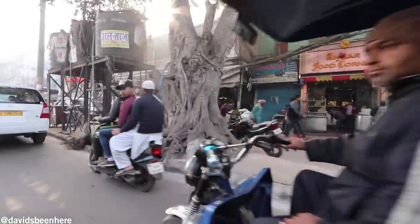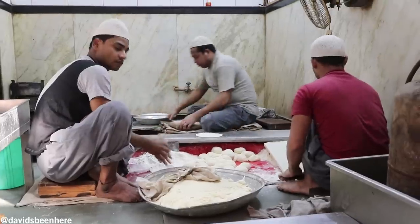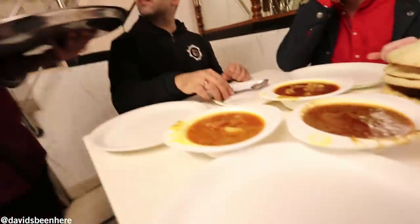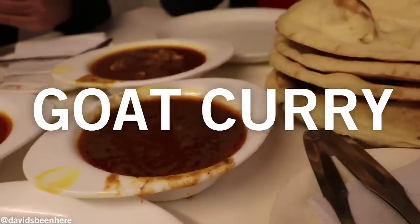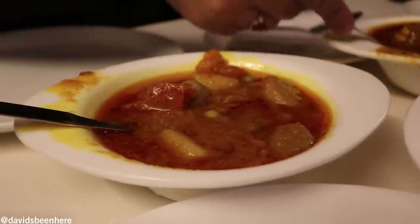This is a 400-year-old restaurant called Karim's. This whole place belongs to the same restaurant. The name of this lane is Gali Kebabia — that means 'street of kebabs.' They say that when the Mughals were ruling in Delhi, there used to be many kebab sellers here; now only this restaurant exists. In the morning they have only two dishes: Nahari — derived from a word meaning 'morning' — a meat cooked overnight on low flame, and Paya, which is goat feet. For vegetarians, they have aloo mutter.